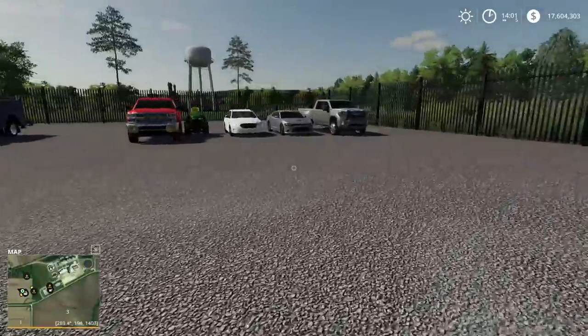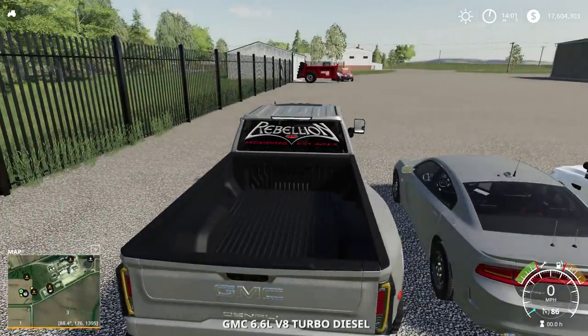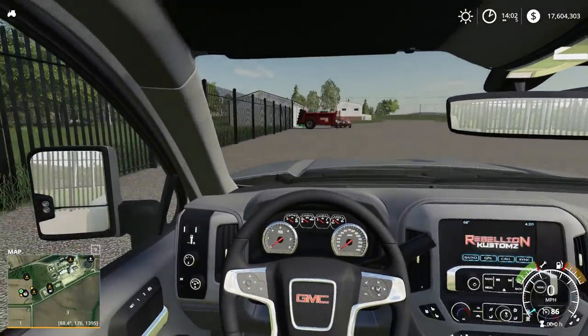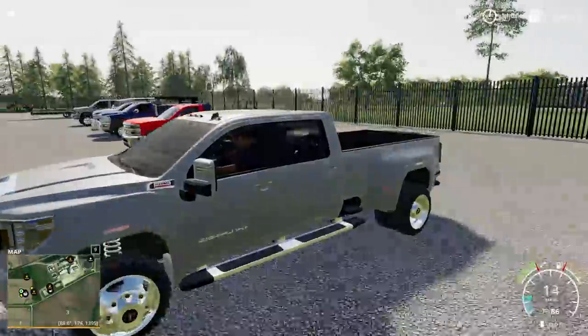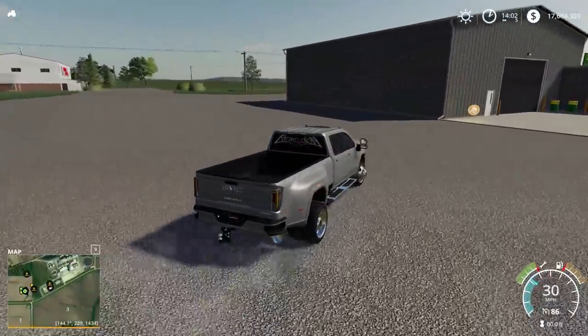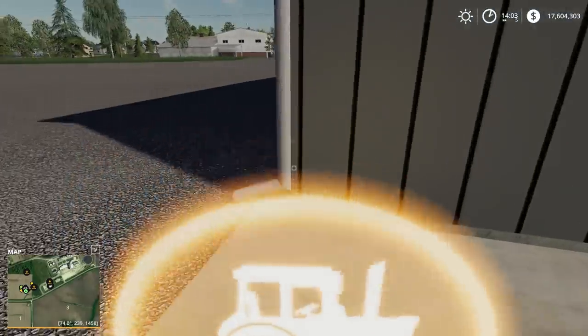Anyway, let's check out the stuff that we didn't get to last week before we spawned in the new stuff. So we have the GMC Denali HD right here. I know as soon as someone sees what's set next to them, they're gonna be like, where'd you get that? It's not in today's episode. Well, it might be. Depends on how quick we get to all this other stuff.